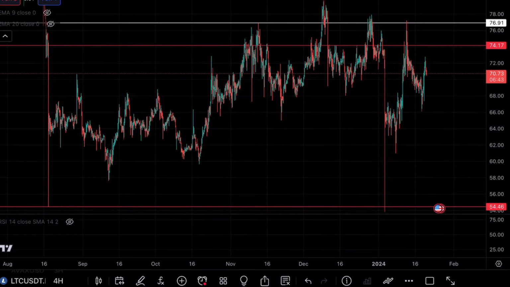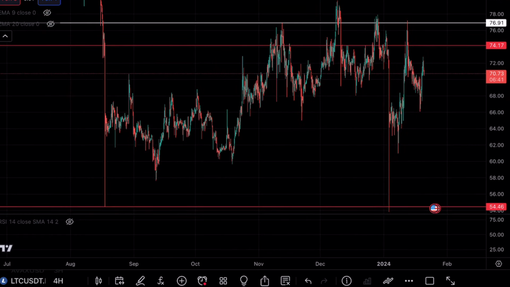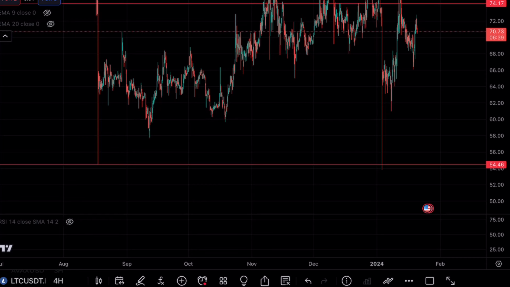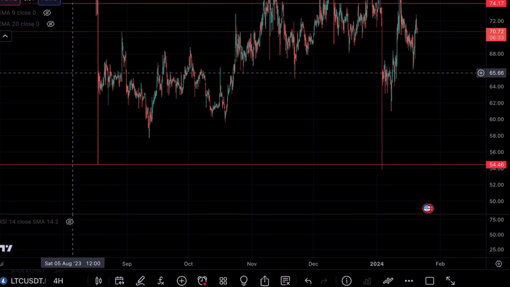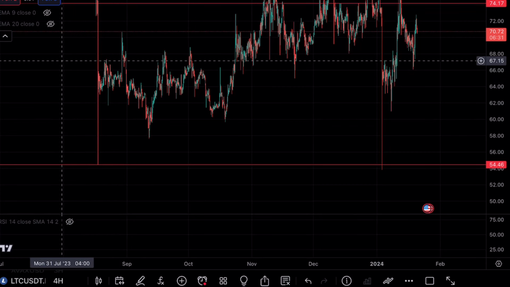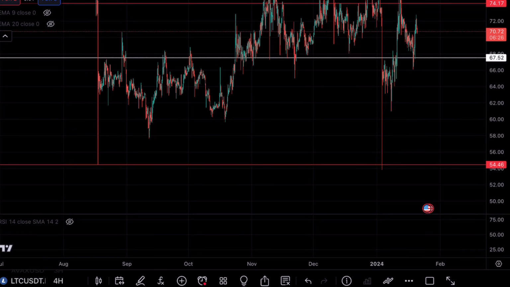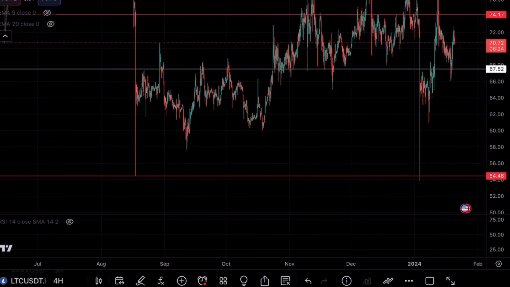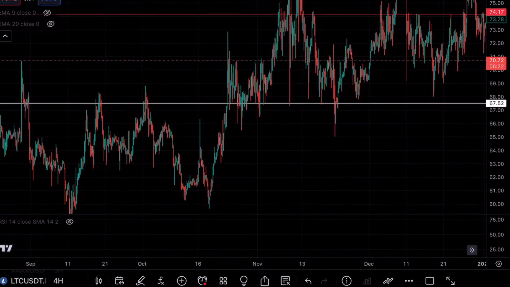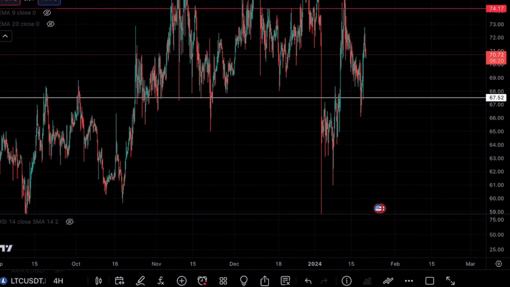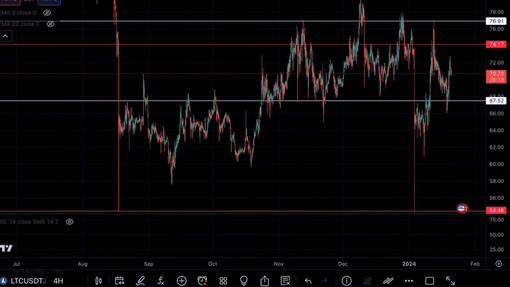Just like on a support standpoint, you can see that, of course, we have our $54 of major support. But where exactly on the chart did we see a lot of support bounces? And you can see that we had quite a bit of support bounces right here within this range at $67.52. You can see that although there were quite a few wicks in between, that was a very strong support level. Buyers were waiting at that level.